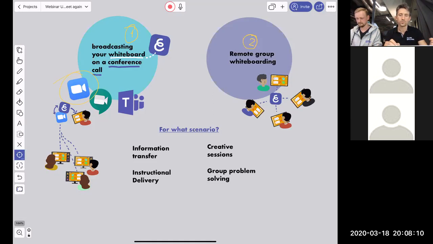That's the scenario where we see group whiteboarding being most useful, because it allows everyone to express their point of view visually. Of course, scenario number one can be put into action for, let's say, providing information to hundreds of people like today. In scenario number two, it would be difficult to have 100 creative people working together on one canvas. That's why it's advised for smaller groups.